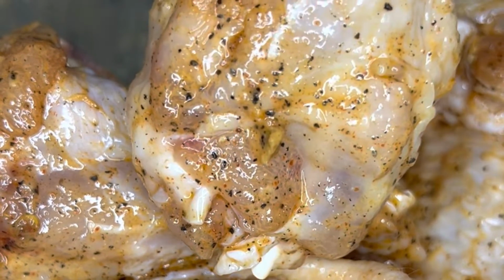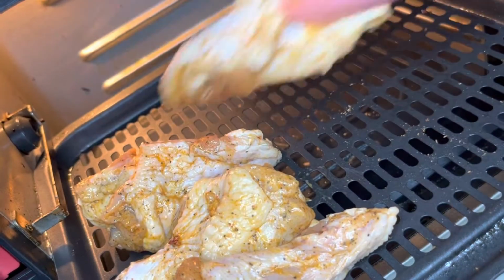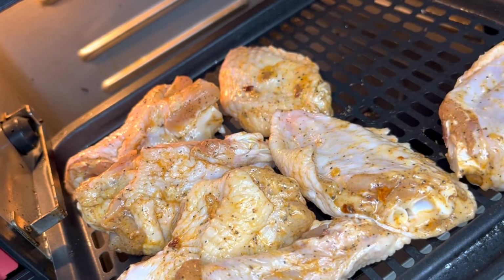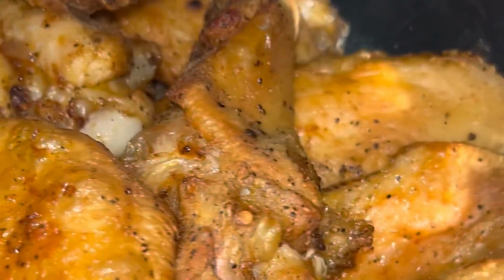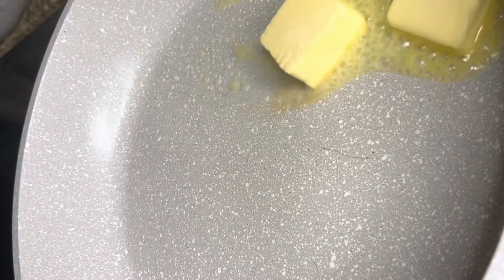My island spice has pimento beans, so that's what that little black dot is. I'd be taking them out though because I didn't want to cook it with that in the air fryer. So go ahead, lay it into your air fryer. Let it preheat while you're seasoning it, so when you put it in, it's already heated and nice and ready for you to go. 25 minutes on 380 should be coming out looking crispy like that.